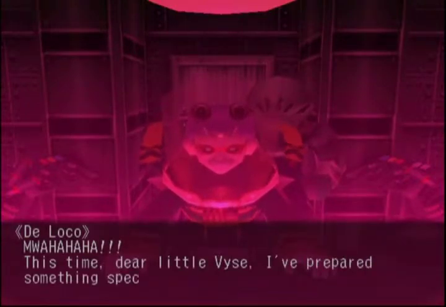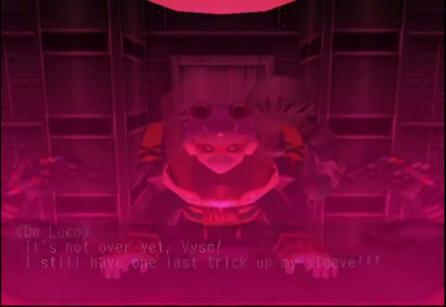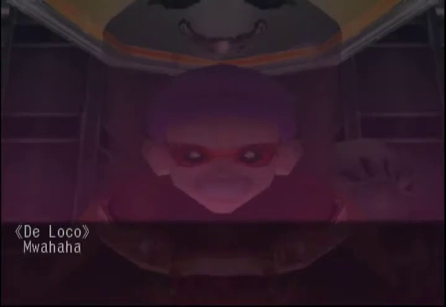Admiral, get a hold of yourself. DeLoco's just out of it, but he starts cracking up. The Vice Captain realizes that something's very, very wrong here, but DeLoco says this time he's prepared something special just for Vice. It's not over. He still has one last trick up his sleeve, and he fires the DeLoco harpoon cannon, which is this thing. And he just smacks us with a giant harpoon.